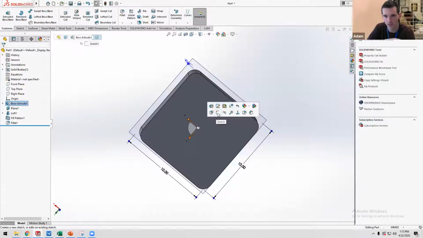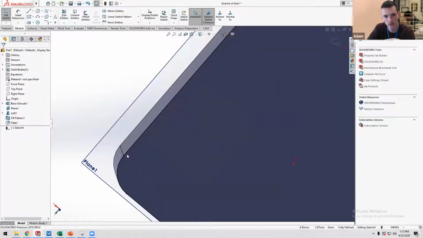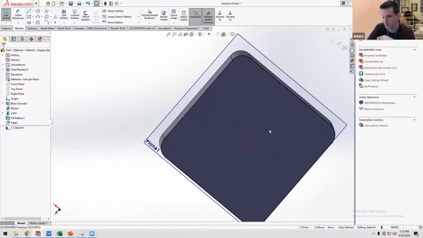I'm going to sketch on the back face. I'm going to choose the back face and hit convert entities, which is going to give me the edge of whatever face I selected and convert all of those lines. What's nice about the convert entities feature is that it is kind of like a reference to that face. So if I change the face later, it will update the size of this outline to always match whatever the back face geometry is.